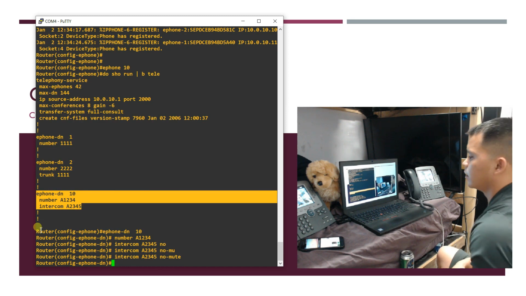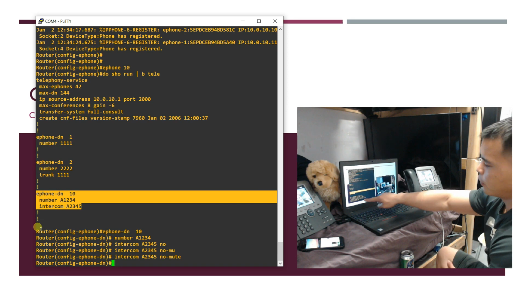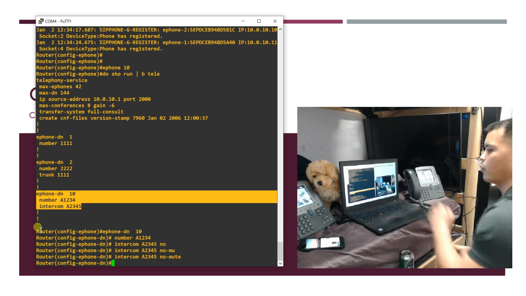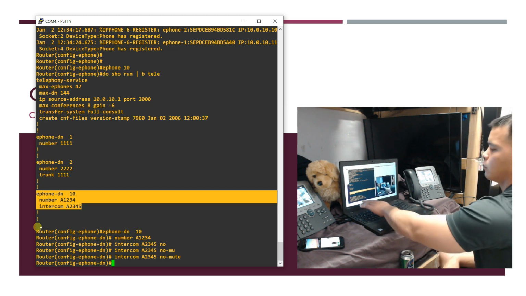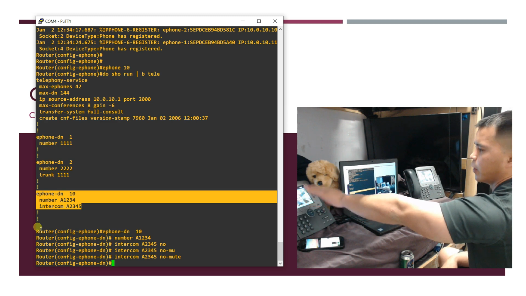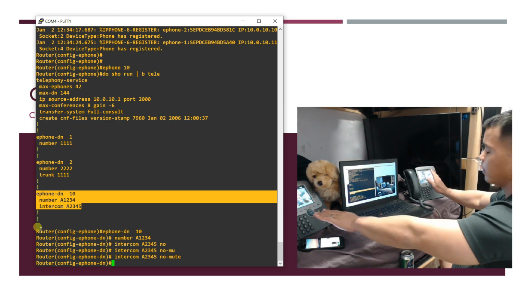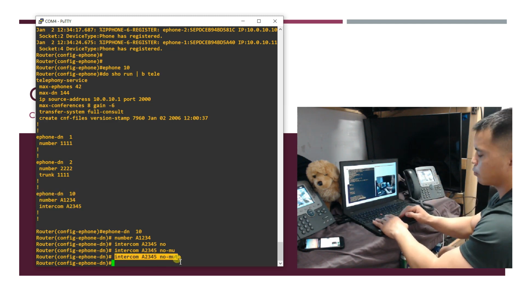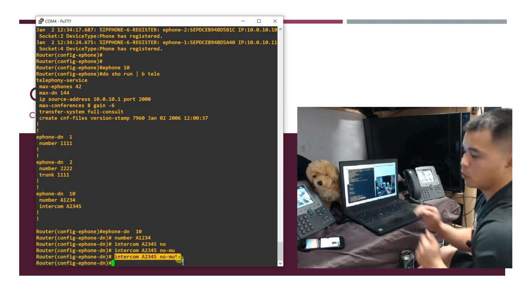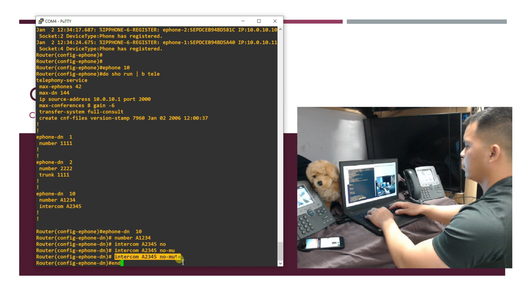Now what this means is it's not when you call A2345, it's when A2345 calls A1234. A1234 is on this side, A2345 is to my right. This command says if A2345 calls, don't mute that button, which is this one right here. Okay, hit end.